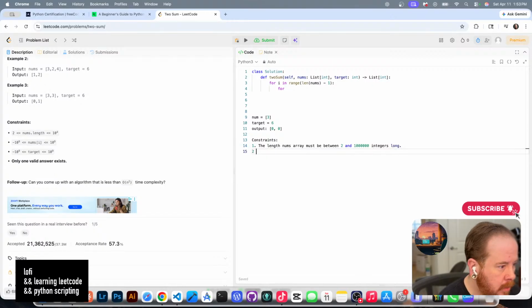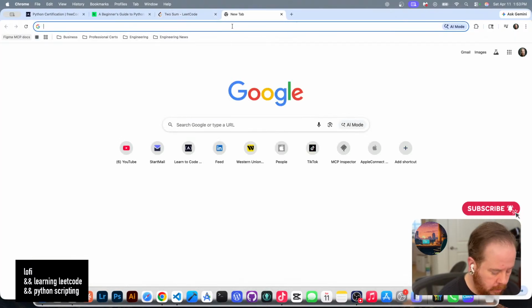And the second constraint is that nums of i. Let's see if we can get Google to explain this to us.